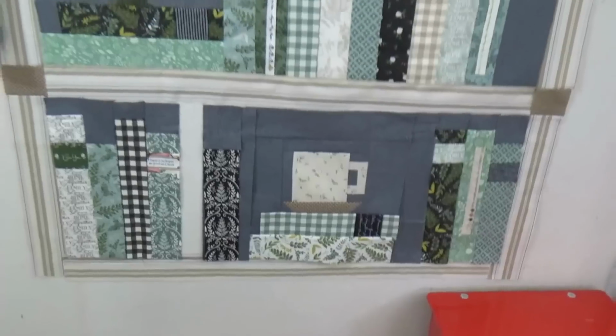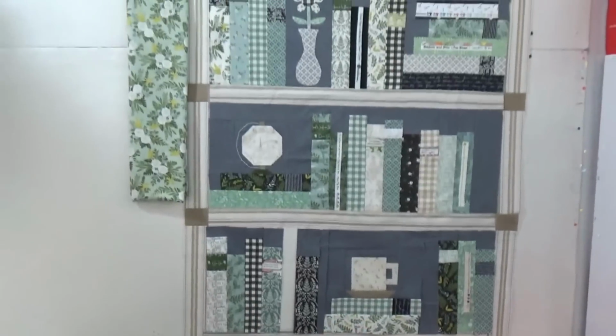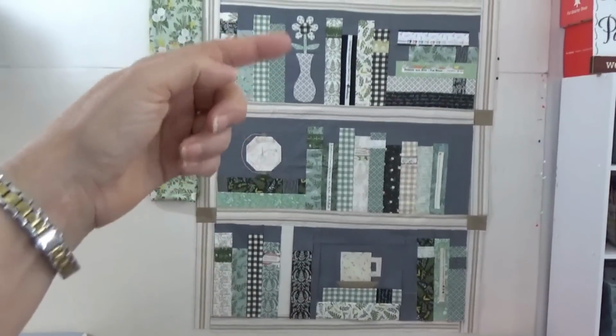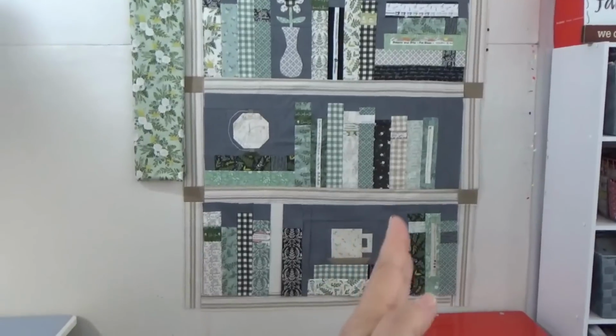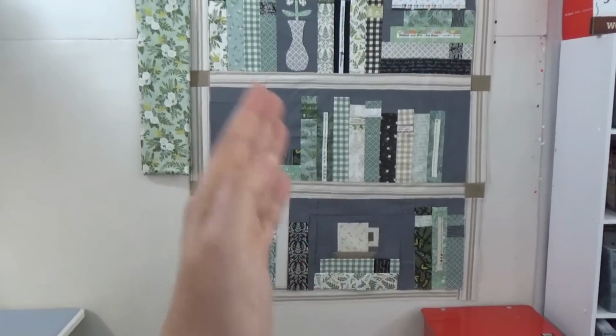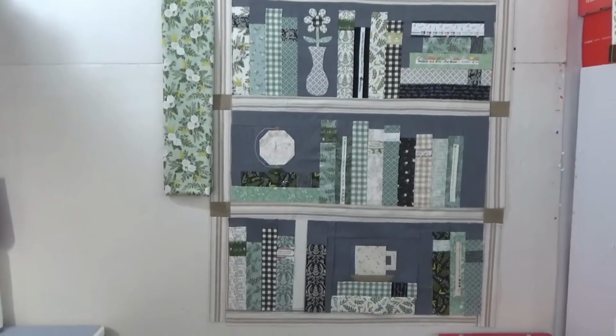Make one more book. So I worked through that whole process because I just wanted to balance it a little bit different because of having the items on the shelf now. It'll put this over here just a little bit more, but not all the way to the right. So that's kind of how I worked through that. Let's do it.